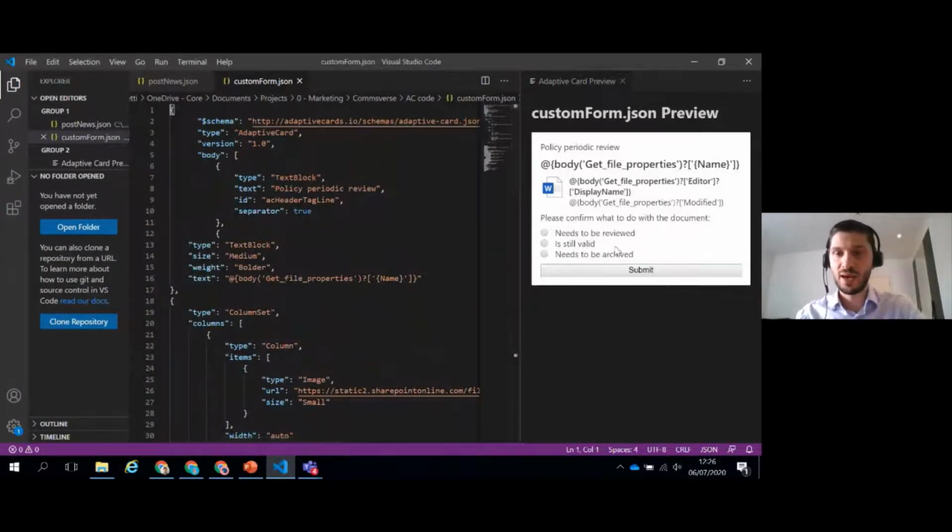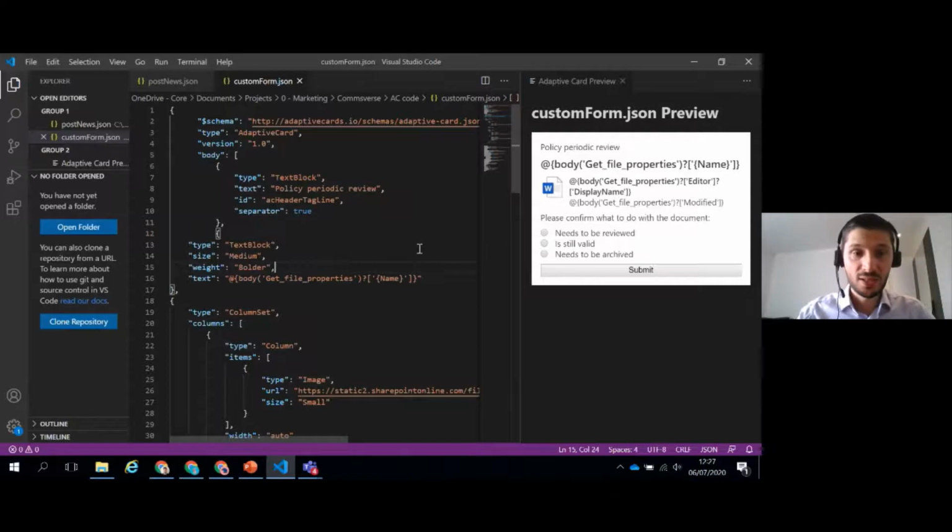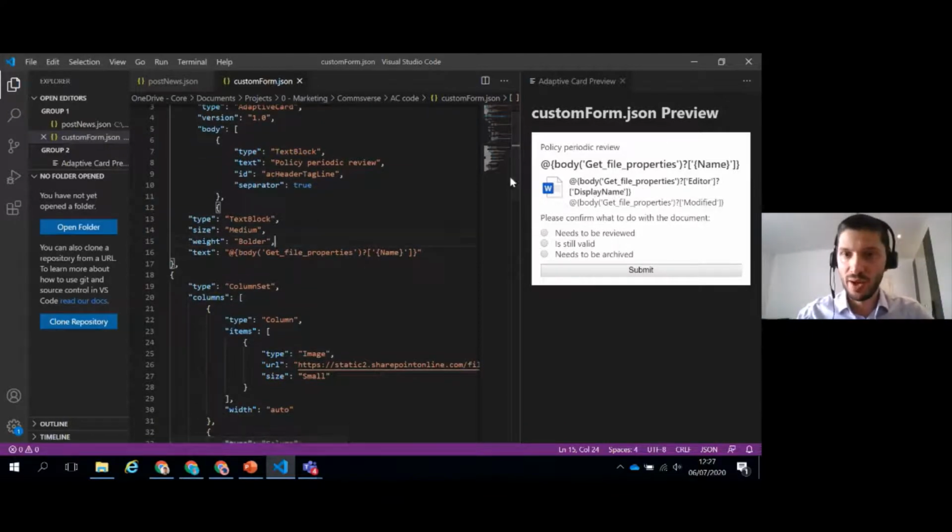So again, I have the preview. You can see these weird characters. Those are just the variables from Power Automate, and it's pretty simple. In this case, I'm also using columns to have content side by side: the document icon, editor display name and modified date.